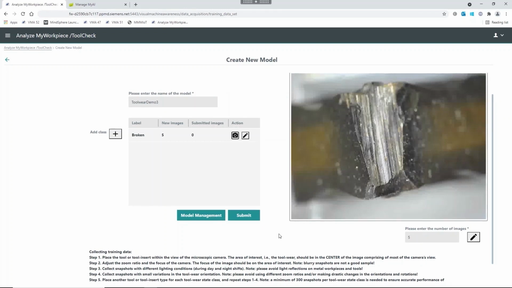In this example, we could also add different classes. For example, if the tool was not completely broken, we could add a label for 70%, for example.